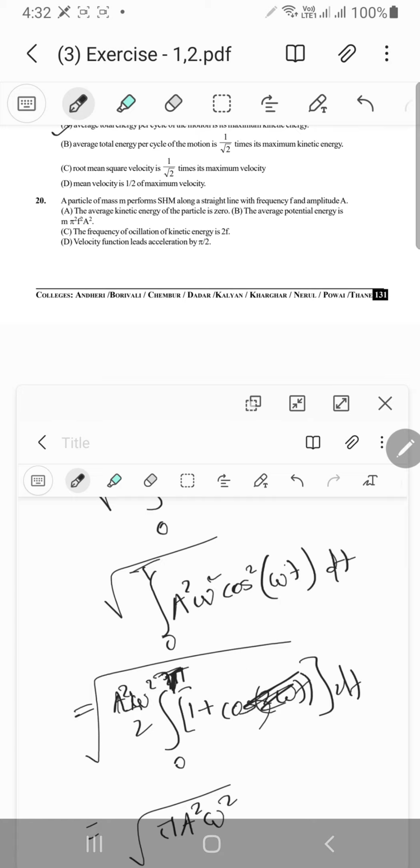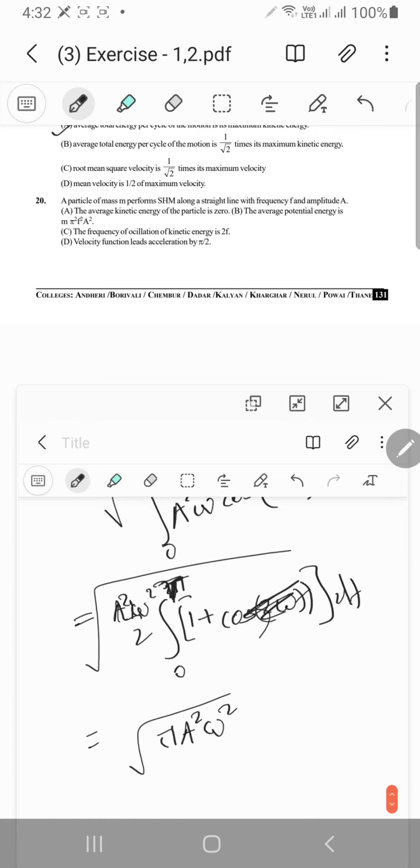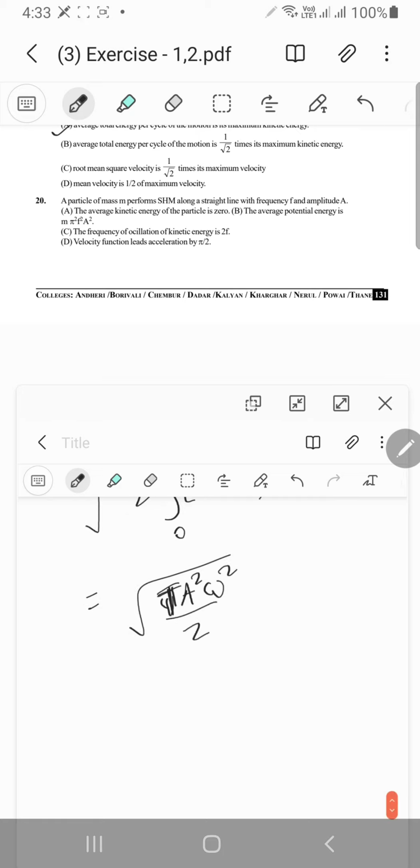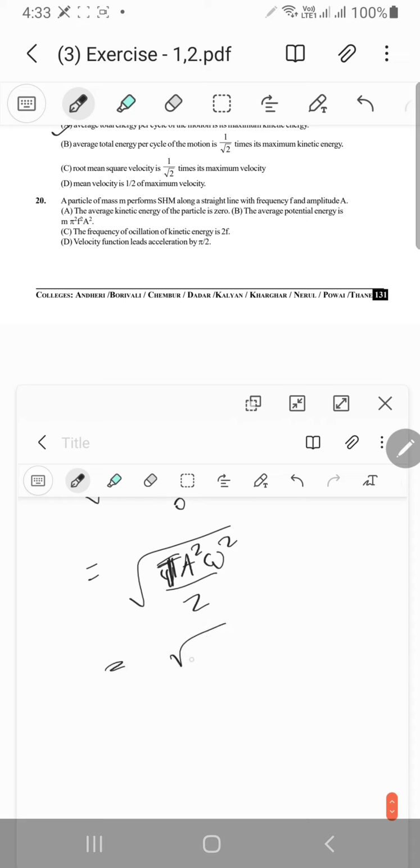It's dt. Yeah, it's got to be like this. Capital T. So it's going to be sine of 2 omega capital T, and capital omega is just 2 pi upon capital T. So I guess it's still the same stuff. This does cancel, so you just get capital T a squared omega squared upon 2. So this should be the square root of a squared omega squared capital T upon square root 2. Nice.